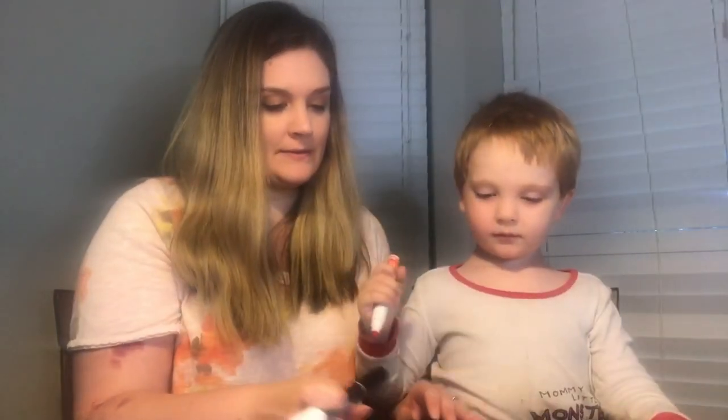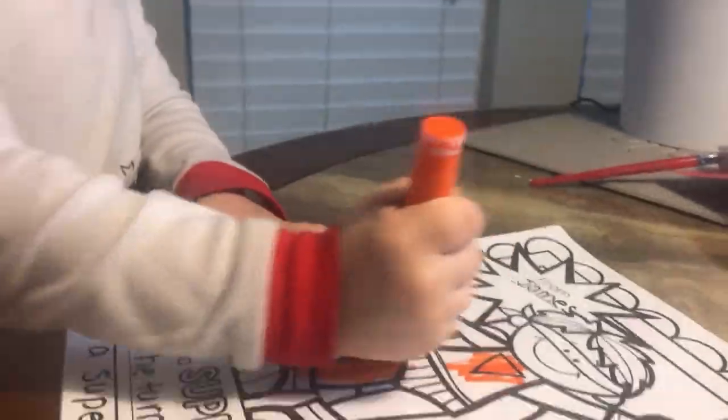The next one is, my dad's superpower is... what is daddy's superpower? Camouflage? Alright, I'm going to have to look that one up and make sure I spell it correctly. Hold on, I'm not ready for you to color it yet. We've got one more page. I think I know how to spell camouflage, but I just want to be 100% sure. Okay, I'll let you go back to this one, and you can start coloring it.